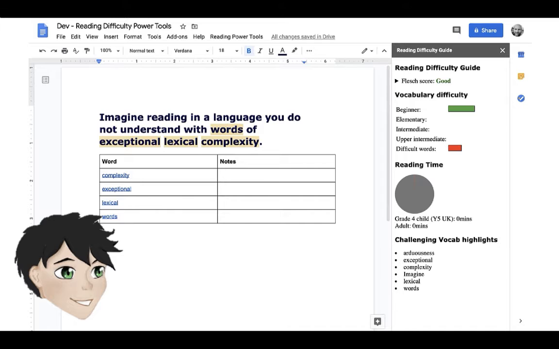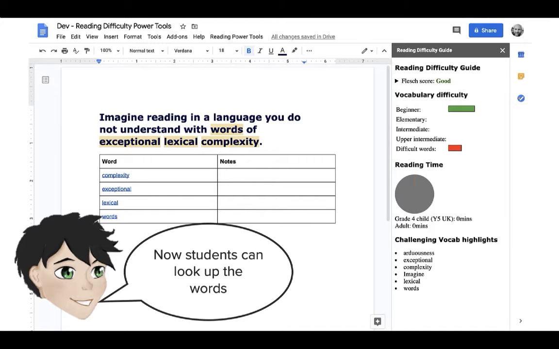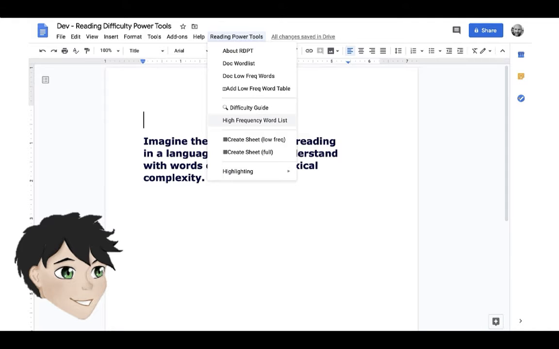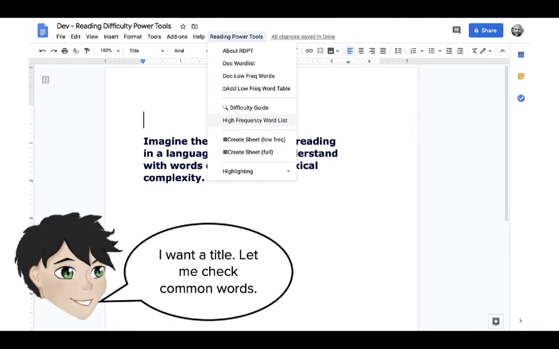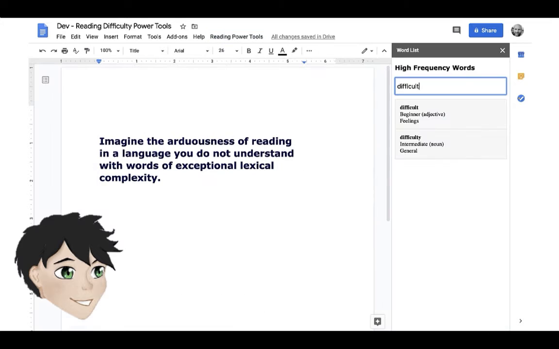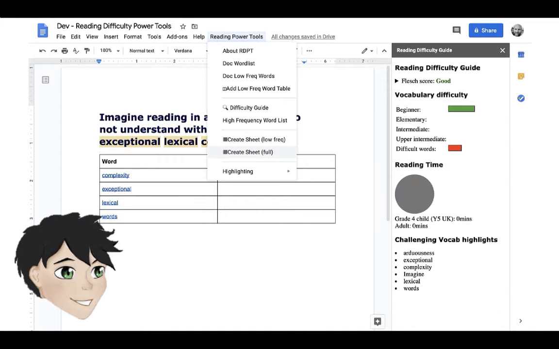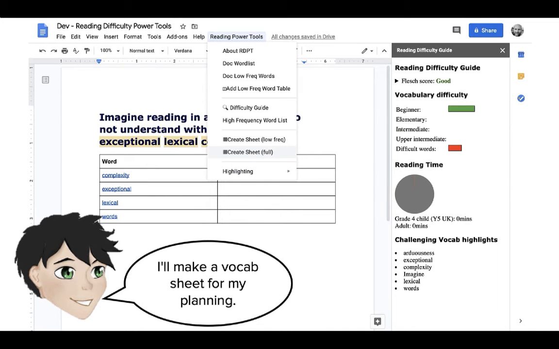The other thing is, for those words that are a bit more difficult, you might just say, well, they're not super important, but people should just be able to look them up in a dictionary. And then finally, you might want a title. And so if you want a title, you might want to check your words as you're going along, make sure that they're in the simple vocabulary lists.